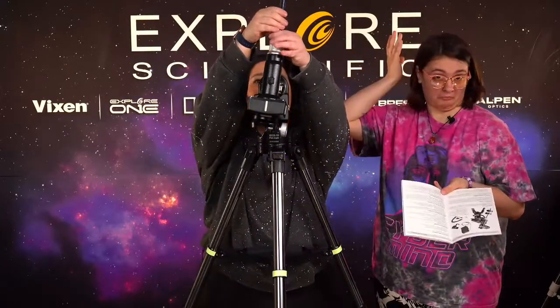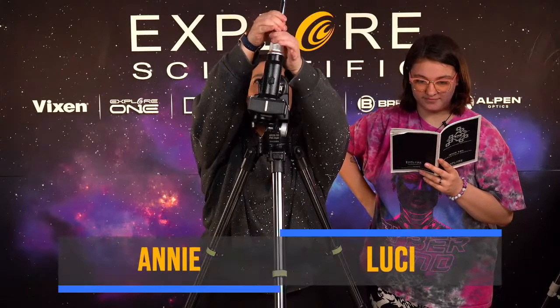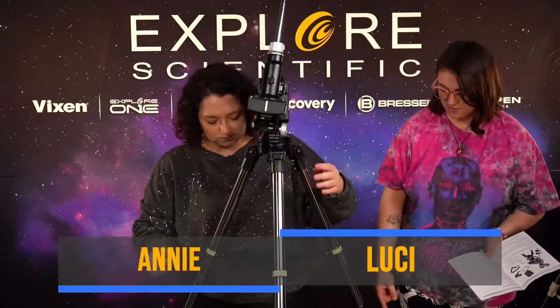I was like, do I put this in first before I turn it, or do I not? Okay, so now what does it tell me to do? It says thread the counterweight bar until tight. We did that. Okay, ready to attach the counterweights. There's a thumb screw. Y'all can't see this. I'm sorry. Bring it down. Hang on just a second. I think it's the shortest this goes, isn't it?